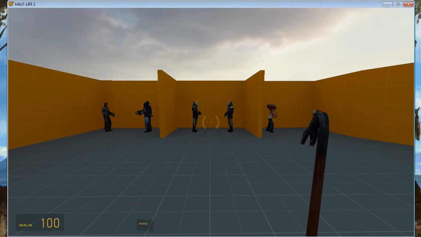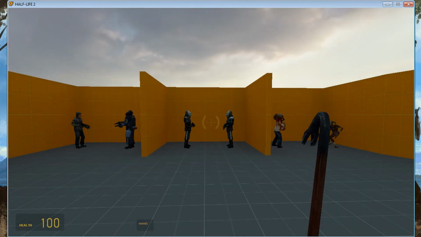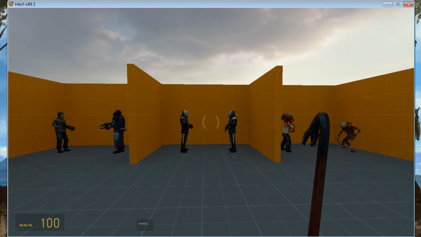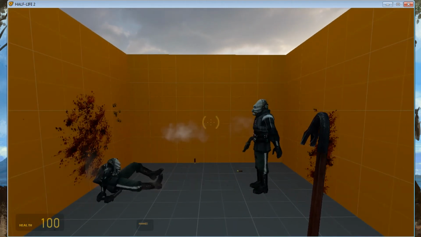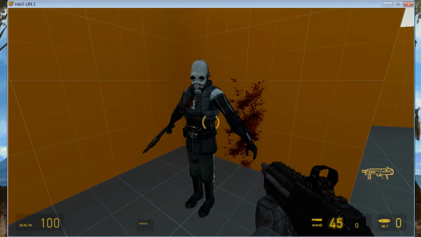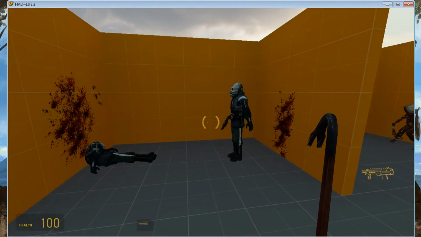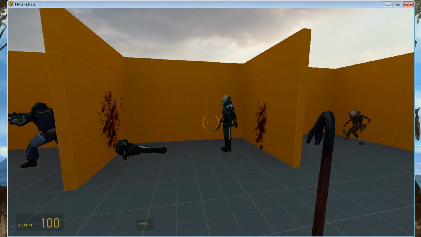I have a trigger set up here which is going to make these two NPC Metro Police, which are naturally neutral towards each other, hate each other. You should be careful with this, as you notice the NPC here is in T-pose. This is something that you'll just have to play around with and make sure that you don't encounter this error in your own time.